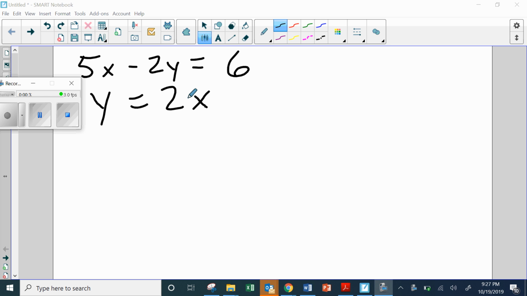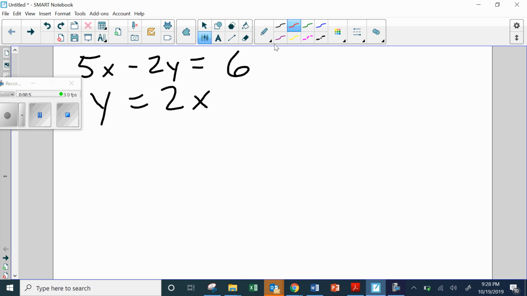A system is something made up of multiple things. So I'm going to go ahead and use the substitution method. I could graph, and if I graphed this and the two lines crossed, which normally they will, the one single point where they connect, where they meet, that would be the solution. I'm not going to graph it though. I'm going to solve it with substitution.